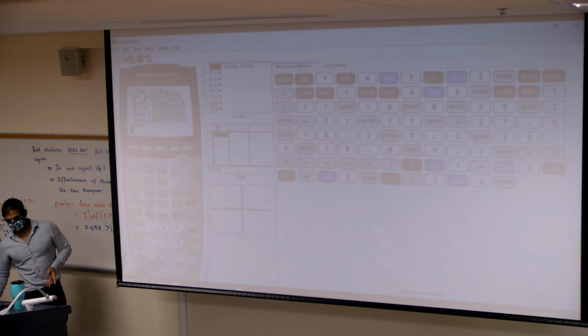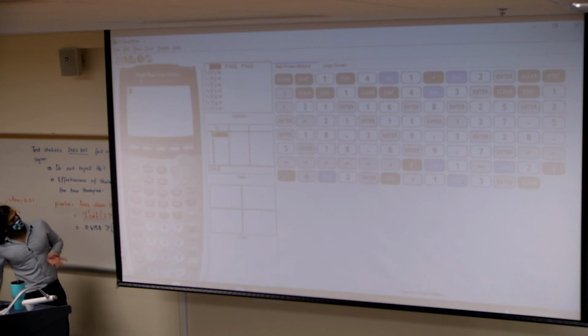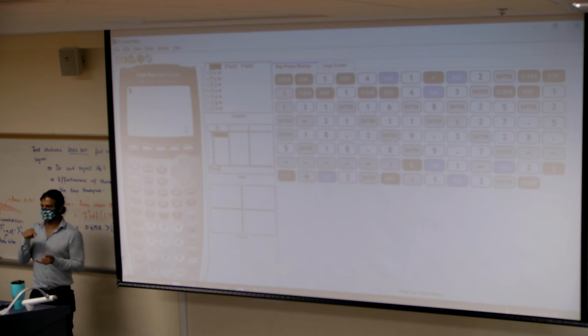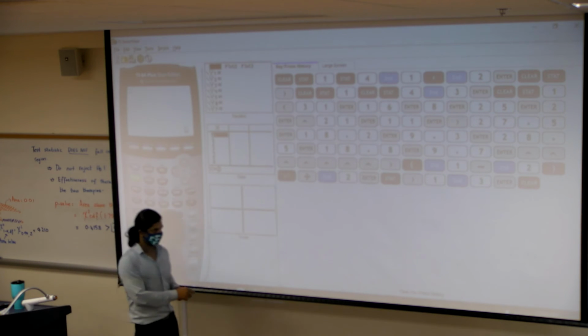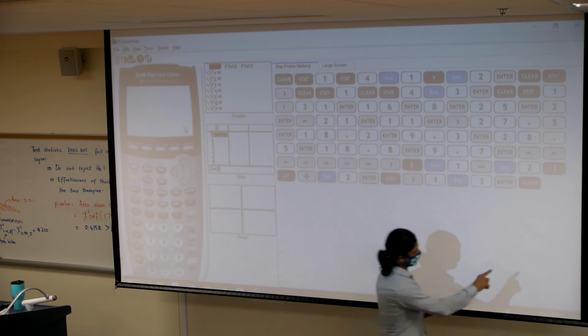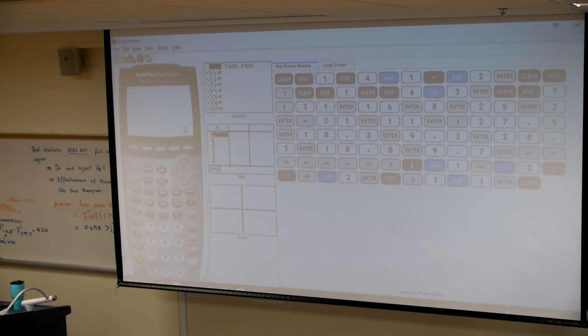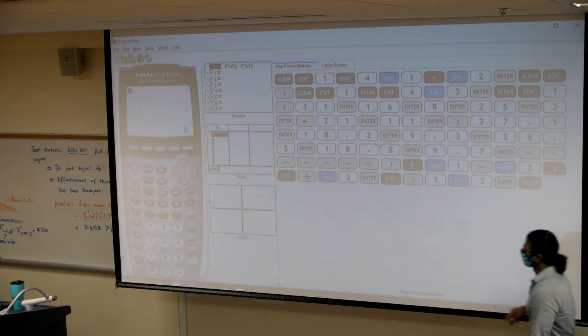Last time I showed you how this entire process can be carried out using the calculator. But regardless, we have to find the expected frequencies. Even though the calculator can be used to perform the test, we need the expected frequencies, so you should know how to compute these.